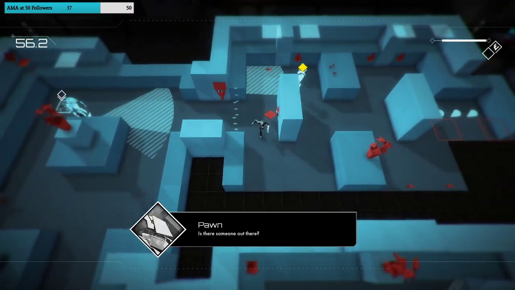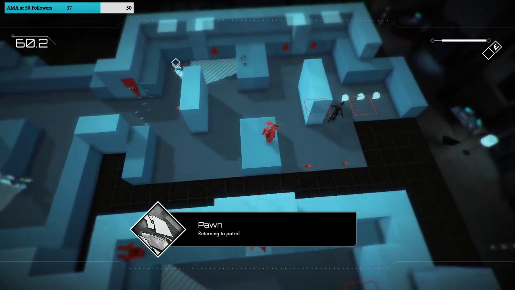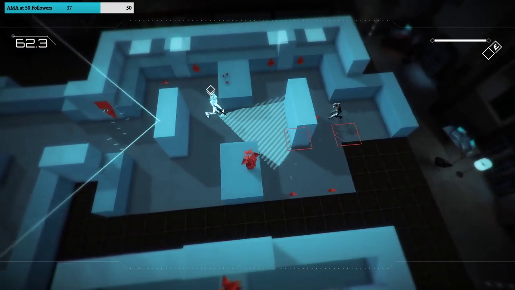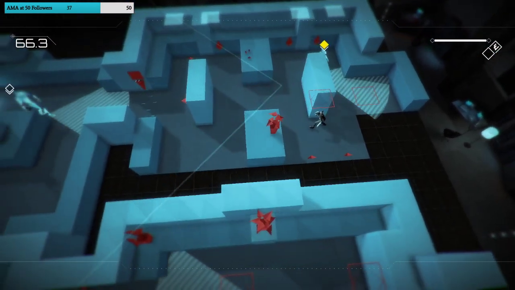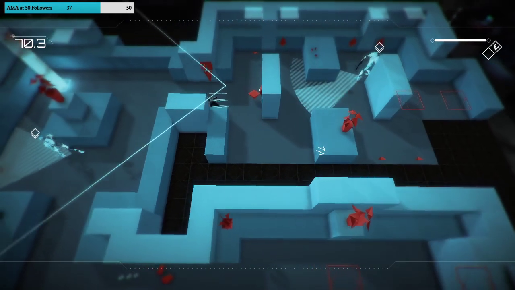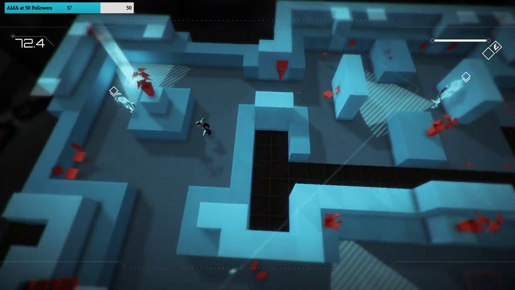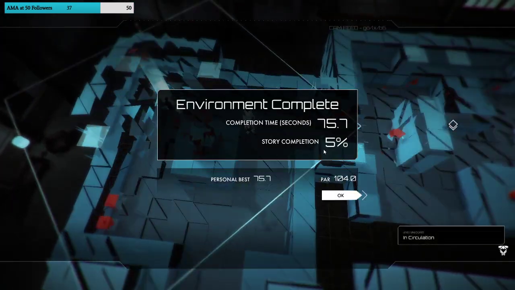Is there someone out there? Whoop! Returning to patrol. Investigating. There's the exit over there. So we just sneak around, and we could've gone the other way.